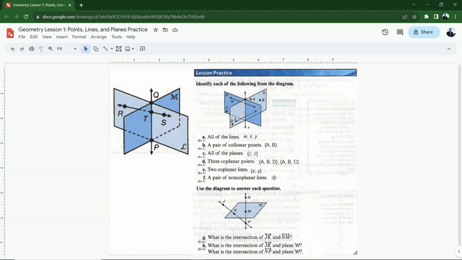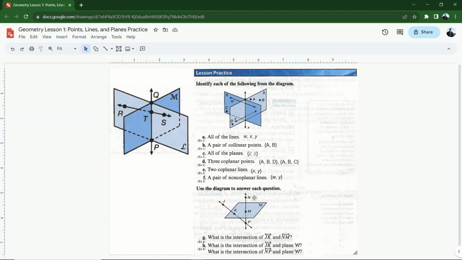There are no parallel lines in this drawing. So do I have 2 lines in this drawing that are non-parallel and non-intersecting? They can't be parallel, they can't intersect. I would call those lines skew lines, and there are some skew lines. I see that W and Y are skew lines. W is in one plane, Y is in a completely different plane, and they do not intersect. They're non-parallel, non-intersecting. That means that they're non-coplanar.